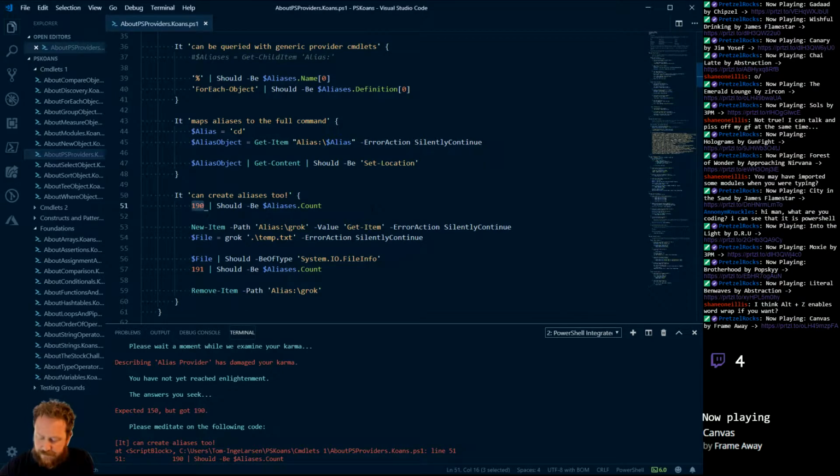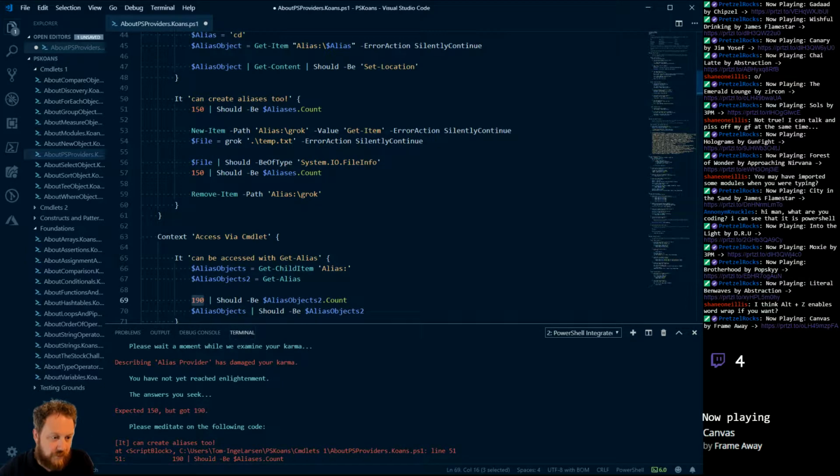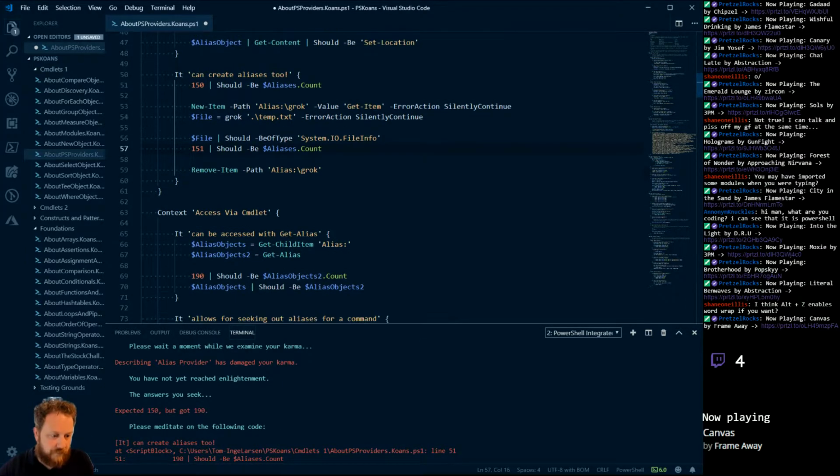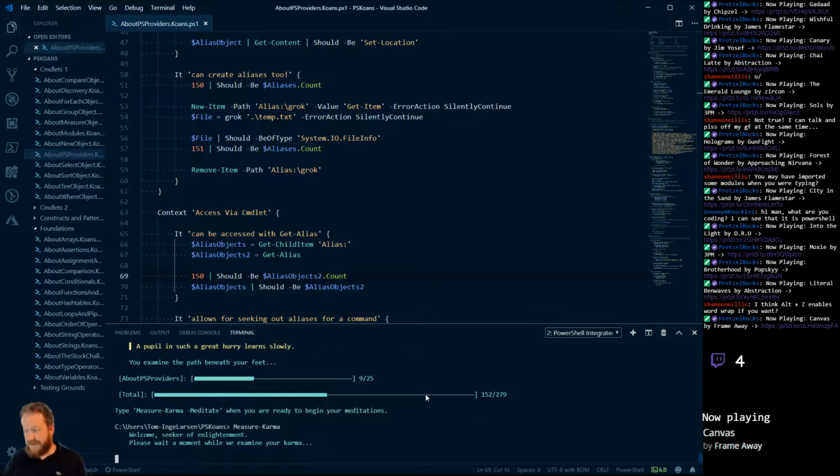But for some reason PSKoans gets a different amount of aliases than I do, and now it was less, and I don't know why, because I certainly haven't unloaded any modules. But that's weird. It's calling it in the same session as I am doing as well. That's weird. I don't know why. So we're getting up close to an hour. That was a bit longer than I thought, but let's finish this one anyway.